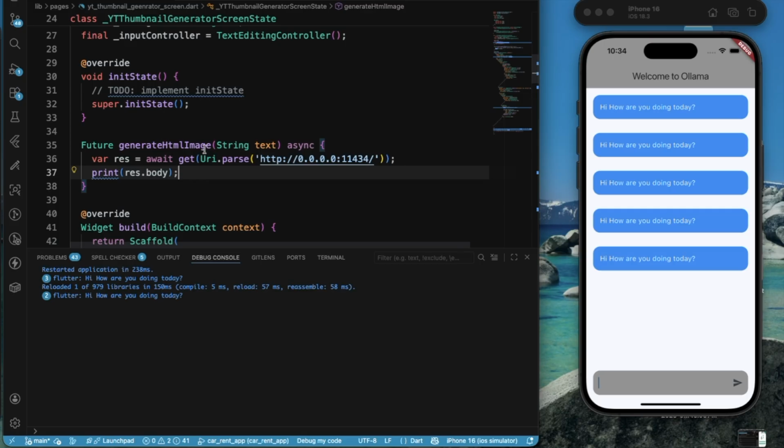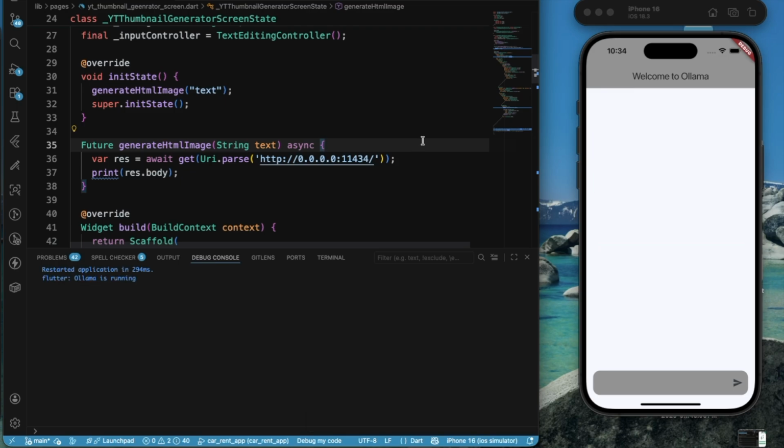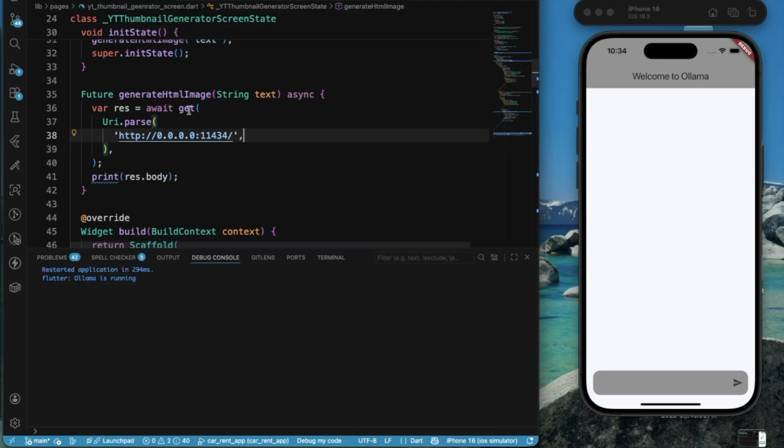Then let us try doing it and see if we are getting that or not. Let's keep simple text. So currently we can see Ollama is running and the response we are getting. So we are good to go now to deal with the rest of the portion.